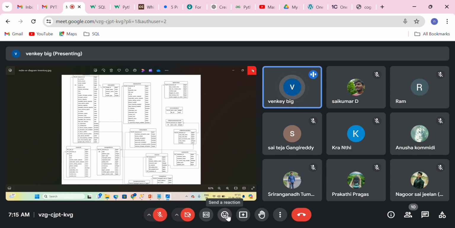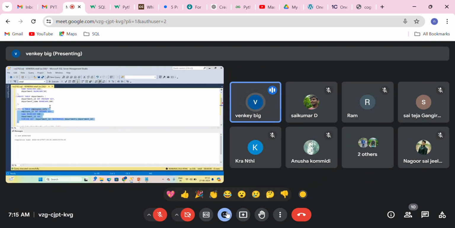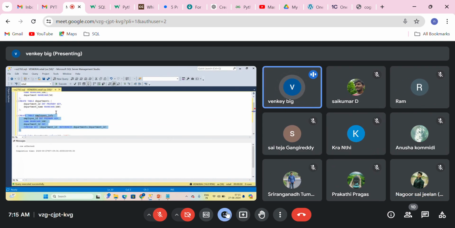Going back, we now understand that if it is a primary key column, we won't be able to insert a duplicate record, a duplicate value or a null value.